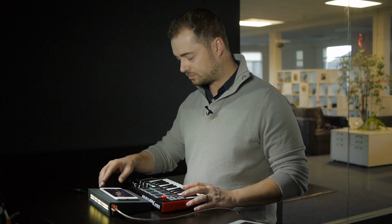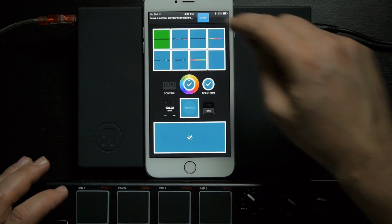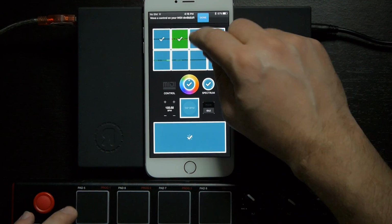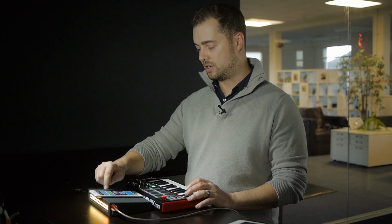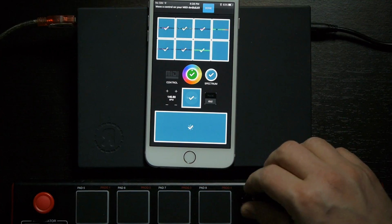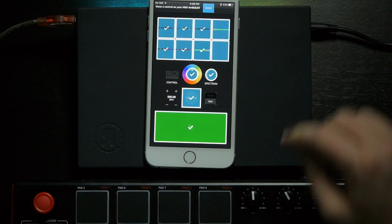Okay, so let me just enter MIDI learn. And if you ever use TableTop, it's a lot like that. Basically, you can tap the control you want to learn and then tap it on your device, and you'll have MIDI learned it. So I've got my color wheel here, my spectrum control here, tap tempo, and beat pulse.